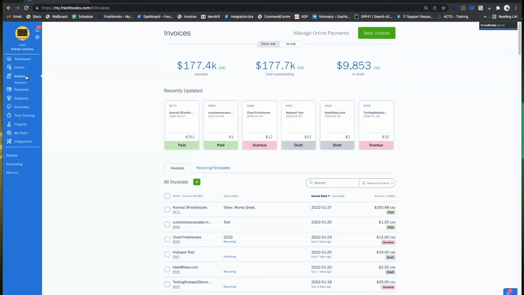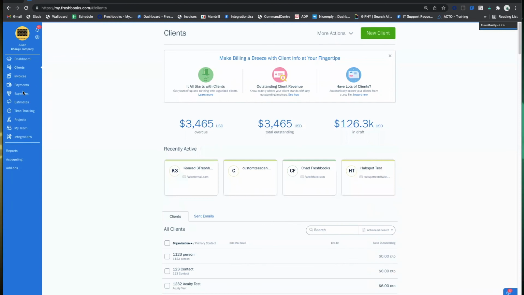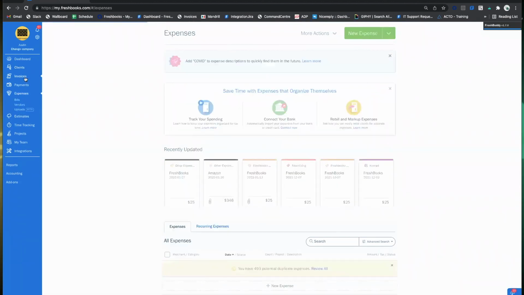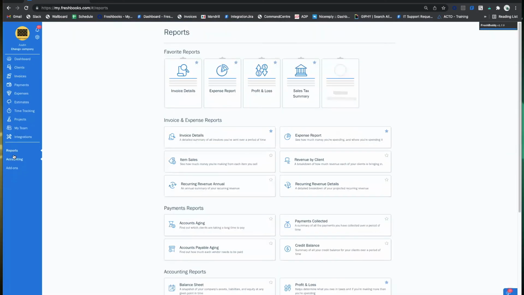Perfect. So we talked a lot about entering information into FreshBooks, like creating clients for like a mini CRM, which can be accessed from here. We created expenses, which is half of the information that you want to report to the government at the end of the year. And we also created some invoices. The next thing we want to take a look at are the reports. So if you look on the left-hand side over here, you can click on reports, and this is essentially going to show you the reports of all the information we've entered.